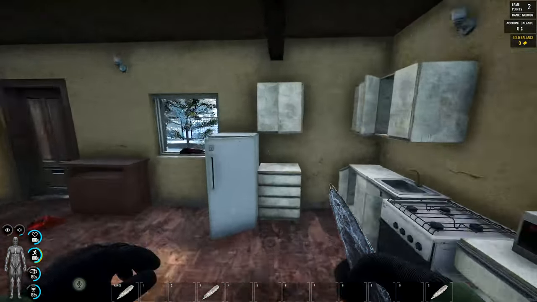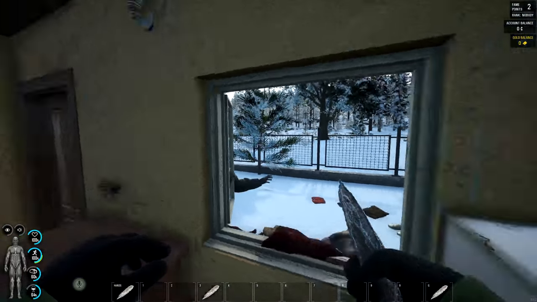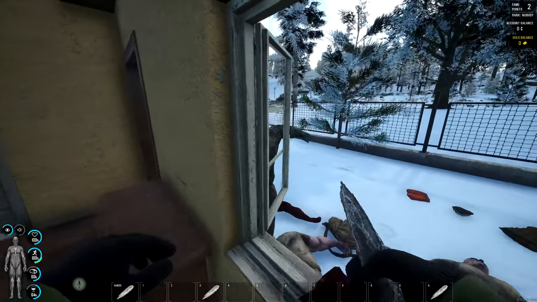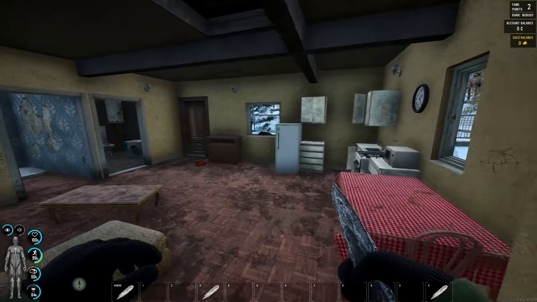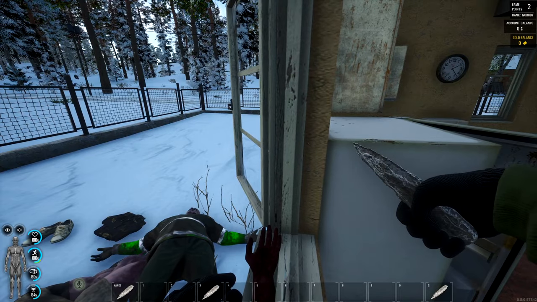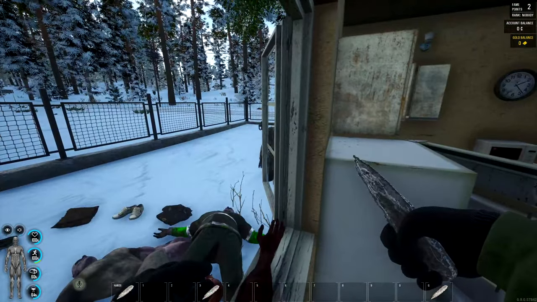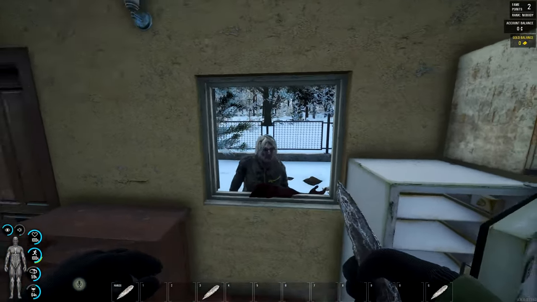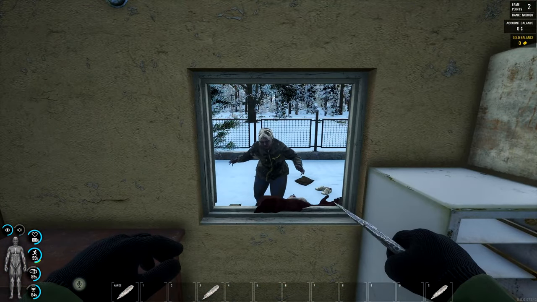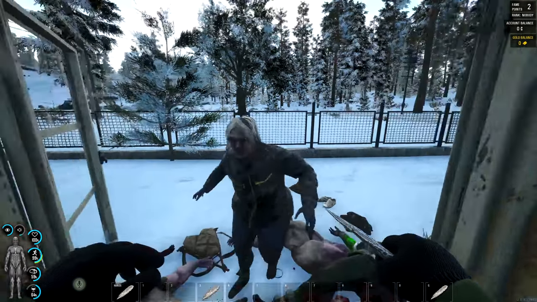Ah, there we go. Come in there. Yeah, there you are. Come on. Come around the window. Oh my god. Now come back. She is really dumb, this one. There we go. Hello, love. Oop. Come on. You did it.